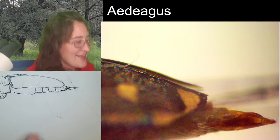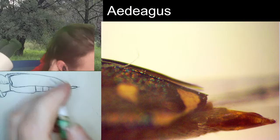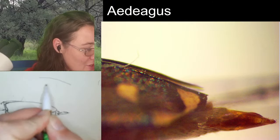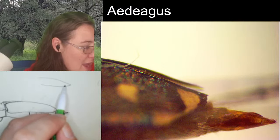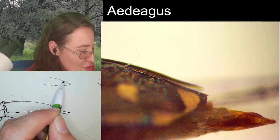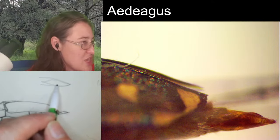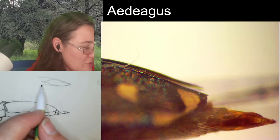Yeah, like that. Okay, we got this. So what I ended up doing to get that shape about right is I created this kind of sharper point here, and then I followed along the inside until I got to the very end and kind of created a shape like this. That's the type of shape it looks like. It looks like it's kind of curled around.